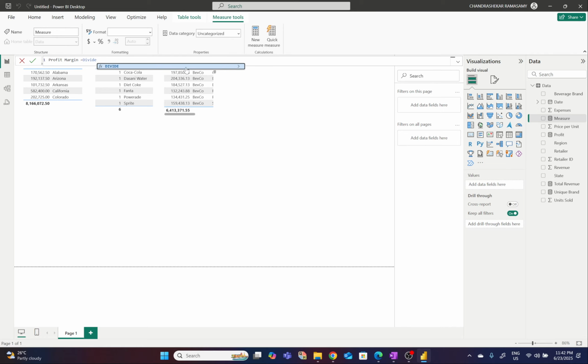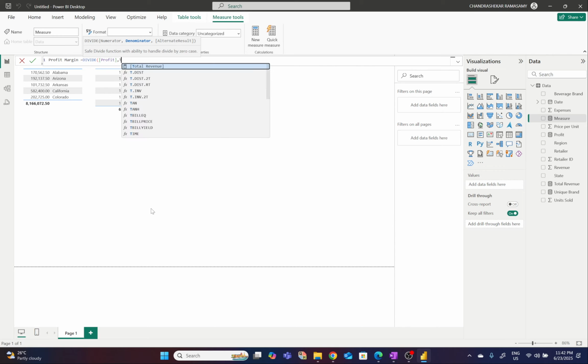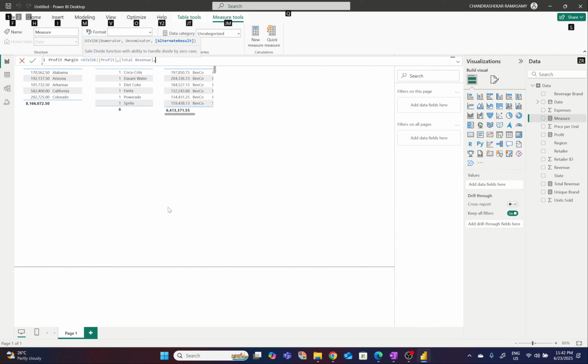Okay, press divide and profit. Okay, if you type profit it goes here, and you can see here it will tell you divide numerator is what, denominator is what. Okay, and denominator is revenue, total revenue. You can see total revenue, and alternative value, you put two parentheses like this, not parentheses, apostrophe.